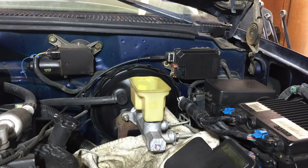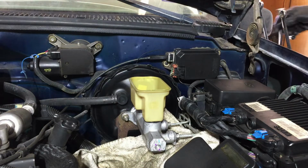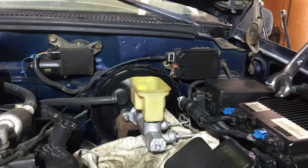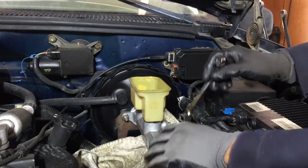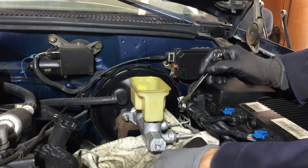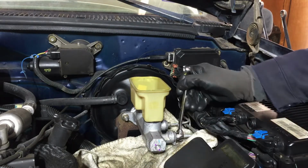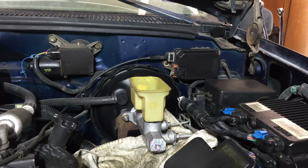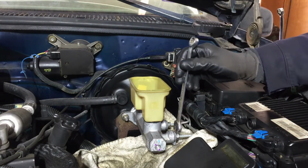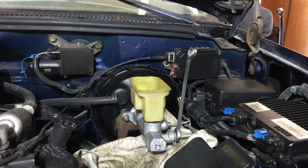Whenever you work with these kinds of lines that are hooked up right here, use a flare nut wrench, which is this kind of wrench. That's a 14mm, but I'm going to use a regular wrench because he kind of messed up the nut a little bit. It's not bad at all, and this will go in, but it's super tight. I'm going to use a regular 14, which fits real snug, so I won't have any problems. But if it's real tight, use a flare nut wrench.